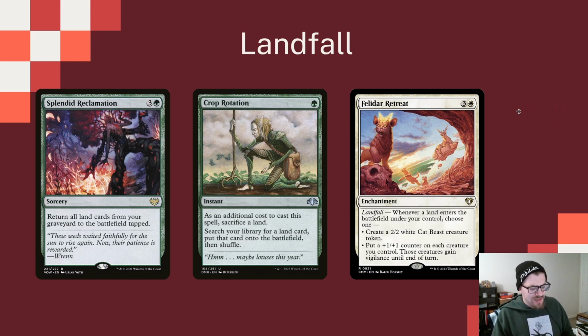Crop Rotation lets us sac a land to go get a land we want, put it on the battlefield. That's pretty great, because again, we can go get a desert, or we can go get the right land we need at the right time from some of our more utilitarian lands. And then Faladar Retreat can either get us a Cat Beast or start giving our creatures vigilance until end of turn and putting a counter on them.